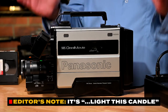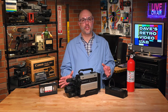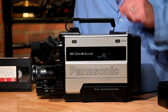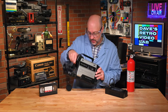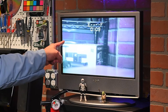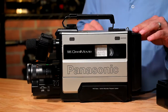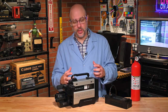Let's fire up this candle and see if this PV-200D works. To save some time, I've plugged in the camera's power supply and already hooked up the audio and video cables. All we have to do now is turn it on. I heard a noise — that's good. How's the viewfinder? I think it's coming to life. Let's switch over to the monitor. There we go — we have a picture, not a great picture, but it is a picture. Let's go ahead and put in a tape. So far so good. It sounds like the camera is spooling up the tape inside.